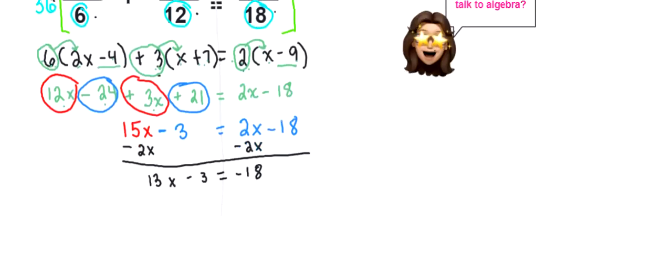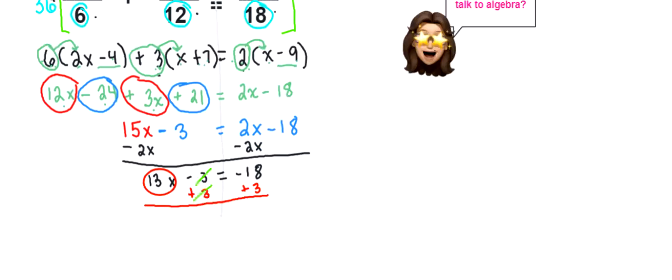Now, the goal is to get the x alone. So I'm going to box out the x term. Oh, it made a circle. That's all right. Box circle, same difference. All right, I want to leave that for last. So anything outside this circle has to go to the other side. We've got a negative 3 here, so I need to add 3. If I'm going to do it to one side, I got to do it to the other. When I do that, my 3's cancel, right? A negative 3 and a positive 3 are gone.